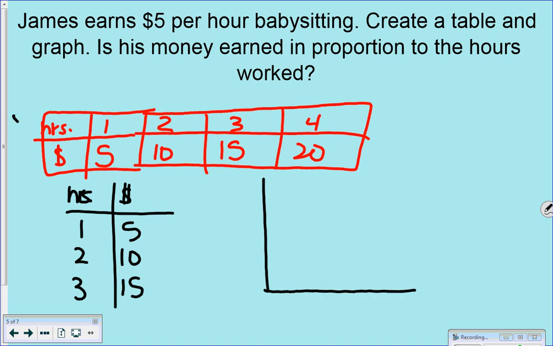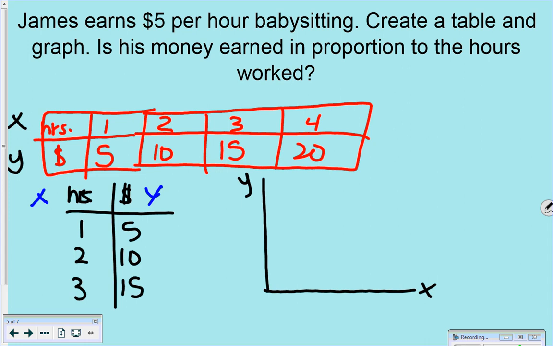All right, so this is going to be my x and this is going to be my y. And if you did it up and down like this, this is going to be your x and this one's going to be your y. If you did yours the other way, your axes are going to be labeled the opposite way. Okay, so if you did yours a little different, that's okay.